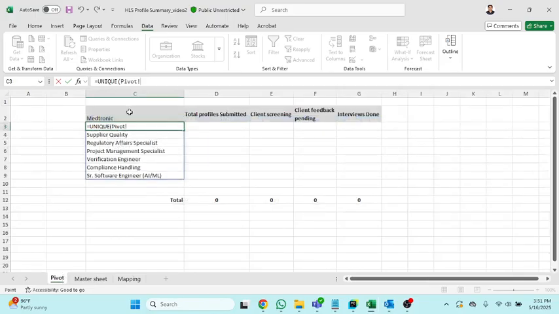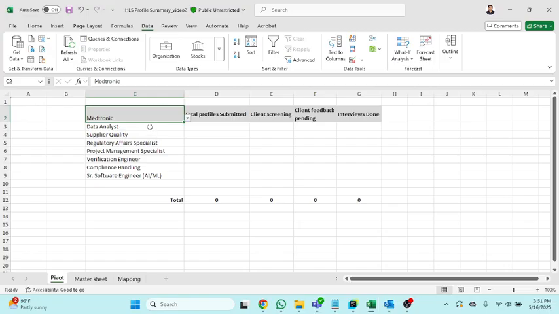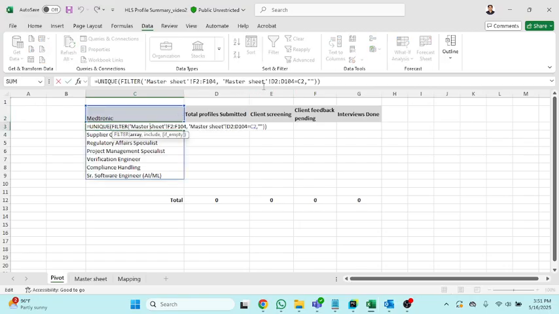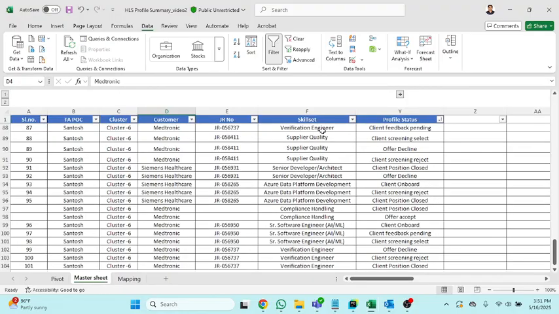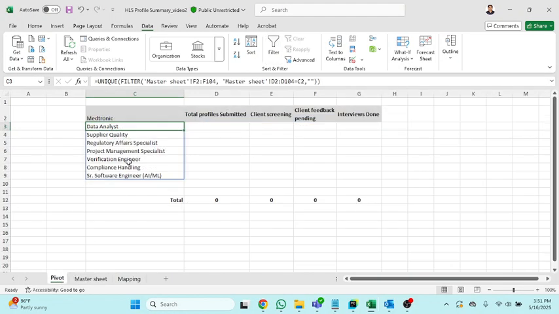C2 means whatever is populated in this cell, that is C2, right? And we have to filter the F column. What is there in the F column? In the F column we have all the skill sets or job titles, right? So we are filtering the F column with the criteria D column equal to C2.